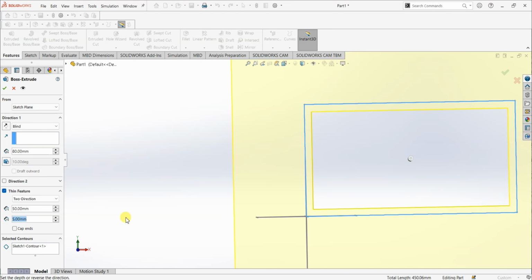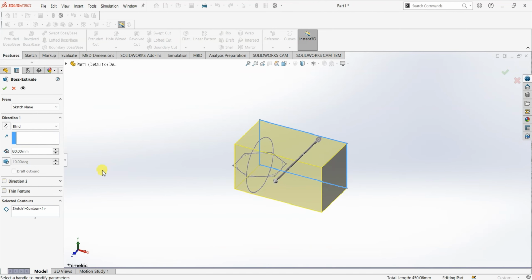And if I change this to 20, you can see the difference here. So now we have a thickness of 20 mm under direction 2, and we have a thickness of 50 mm in first direction. So I'm going to deselect this and I'm going to click OK.